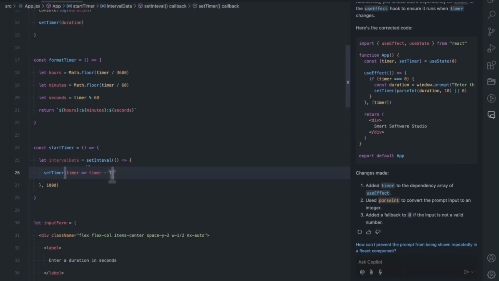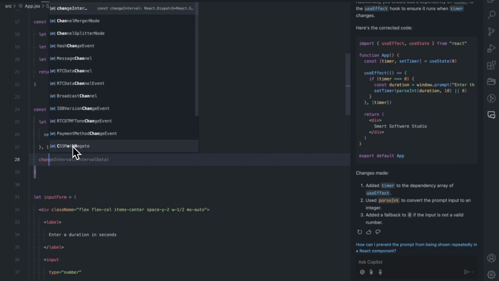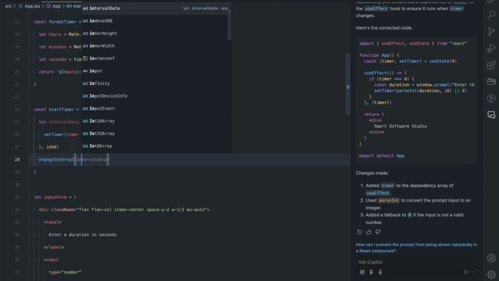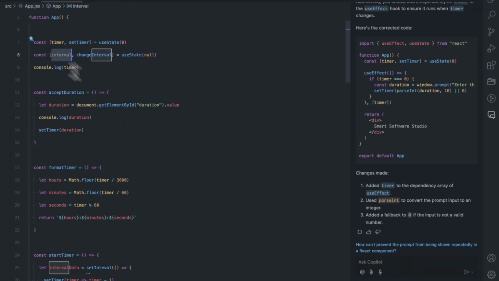Whatever the value of timer is should be reduced by 1 automatically. So every 1 second this would get called and would reduce the timer by 1 second. That's interval data, and I want to set it in change interval data, which means that whatever interval function we just created, I am saving it in the interval state object.